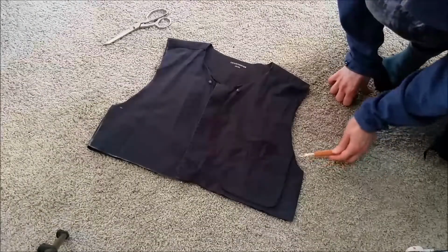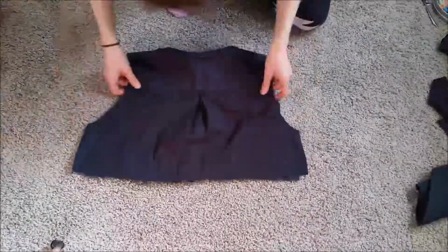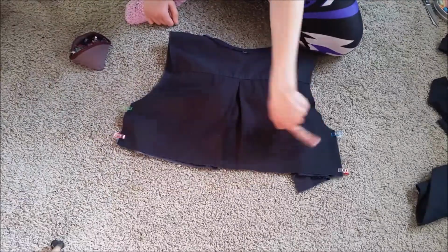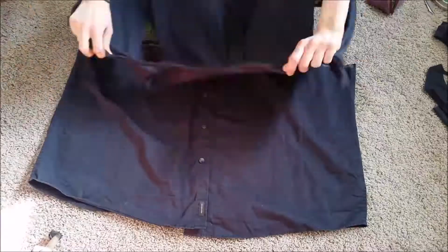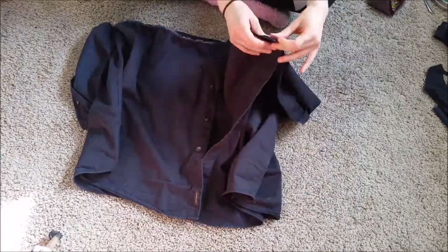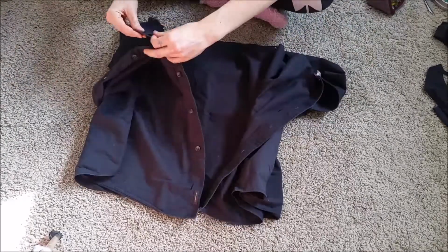Using a stitch ripper, I removed the chest pocket. Flipping my bodice inside out, I clipped the side seams together. I sewed, then serged down these seams. Using a long stitch length, I basted around the top of the skirt. I clipped the side seams together and the front flaps together and divided the skirt and bodice into 3 sections: left flap, right flap, and back bit.